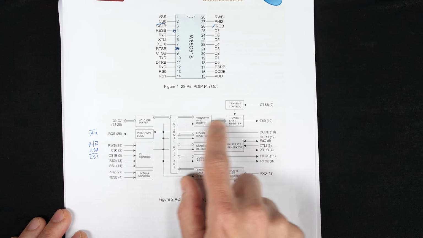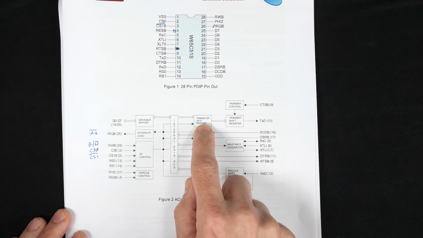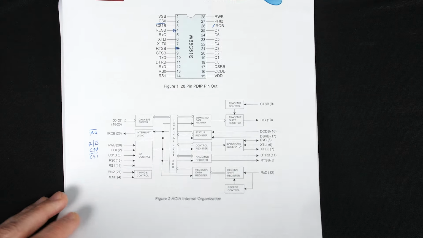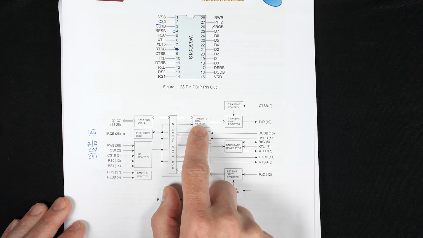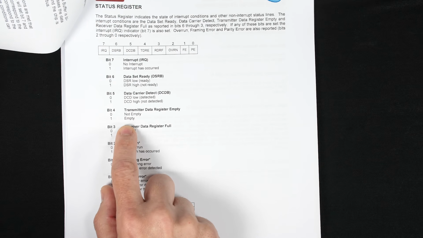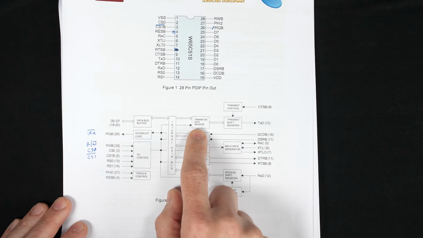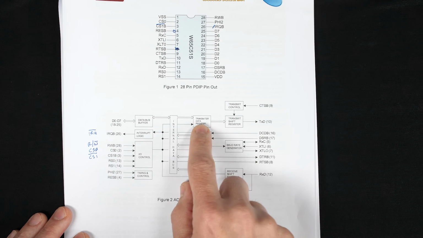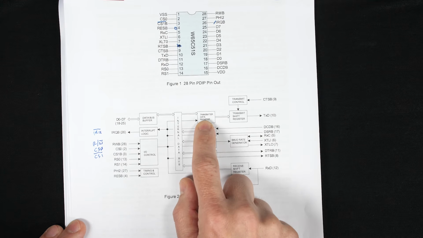And it'll be there until it's able to transmit it, because it's going to transmit it 1 bit at a time. That's going to take some amount of time to do. And then once it's done with that, it ought to set this to empty. And that tells us that it's now empty and that we're able to put the next byte into that register. So if we have a whole bunch of bytes to send, we would put 1 byte into that register, and then we'd read this status register to wait until the transmit data register is empty. And once it's empty, then we can put the next byte in, and it'll start transmitting that, in which case this will be not empty while it's transmitting. Once it's done transmitting, it should set that to empty, in which case we now know to send the next byte, put that in there, and so on.